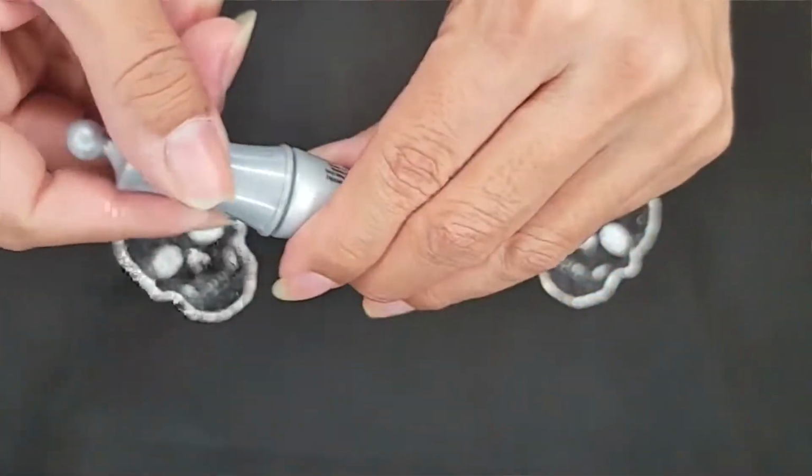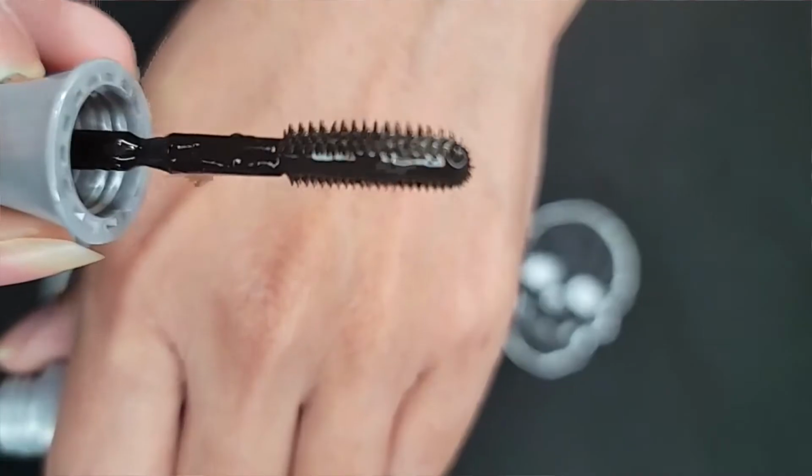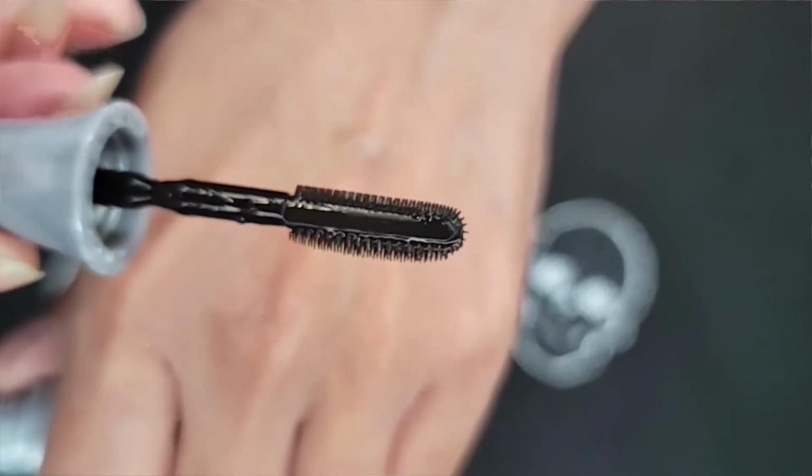Also, what's pretty awesome about this is that the wand is dual-sided, so you have long hairs and short hairs. And if you're using it on top of makeup, it should be able to lock your brows so they won't disappear. Interesting. It is, of course, easy to apply, and it should give you a very strong hold and has an invisible finish, but still allows the flexibility with your hairs to be controlled and moved and, you know, shaped the way you want it.